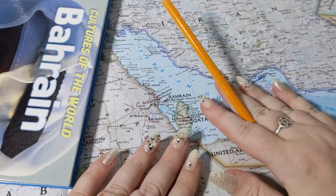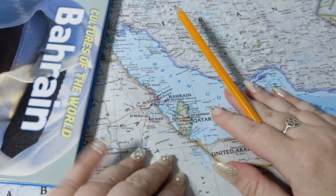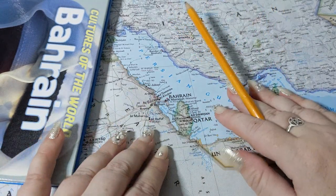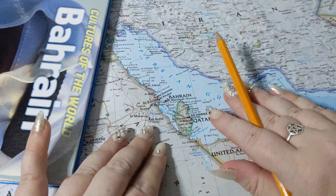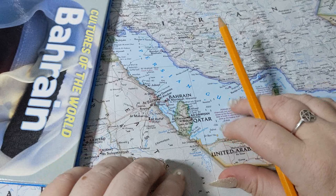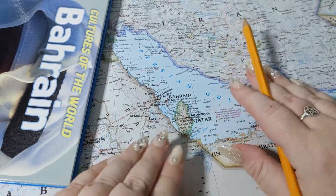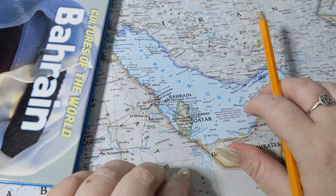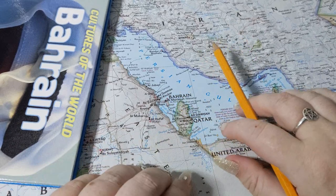From what we know about it, there's really not much written about it. What we do know is that it was a very central place in the world at that time. It's mentioned in the Epic of Gilgamesh, and there are some very early mentions of it in Mesopotamian cuneiform writing, but other than that, that's pretty much all that we really know about them. There's still some homes, the fort was eventually built in a little bit.